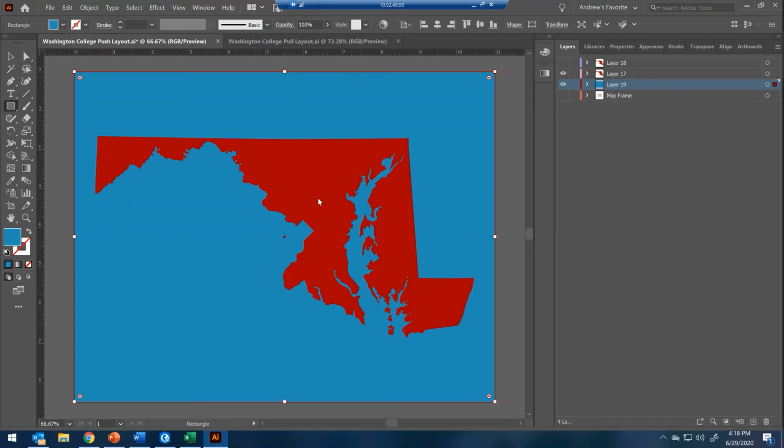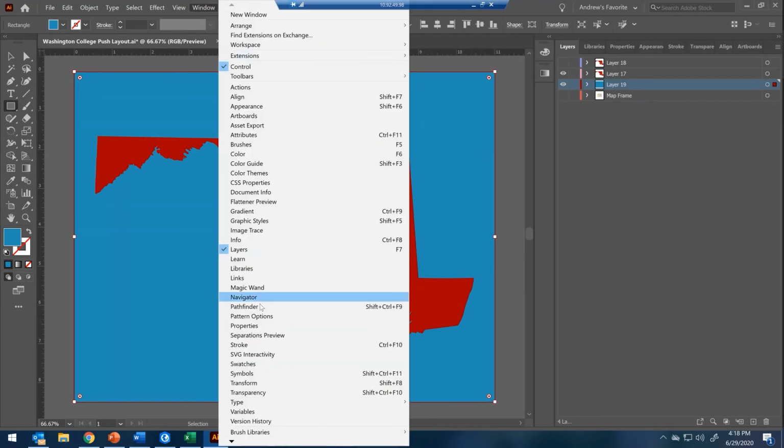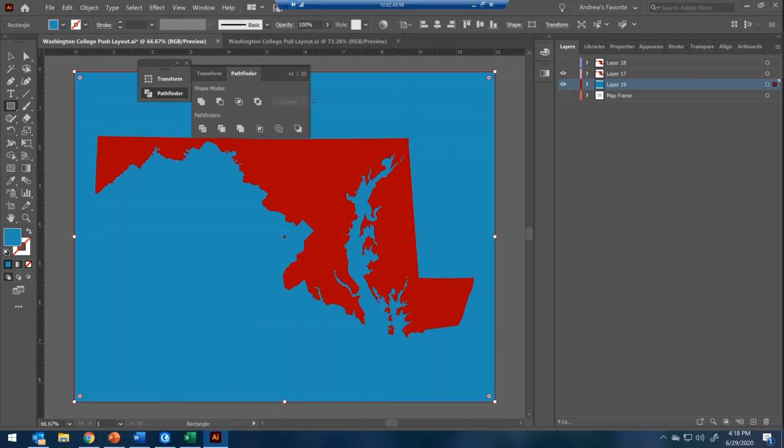So there's this really neat set of tools in Adobe Illustrator called the Pathfinder tools. So let's open that window here. It's under Window, Pathfinder, and there's several different selections here. You can think of them a lot like Clip in ArcGIS Pro. So they're either like Clip, or there's symmetrical difference, or there's several different analysis tools, but you can do them just in Illustrator so they're graphic and they don't create new files.